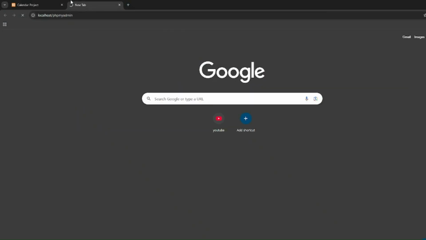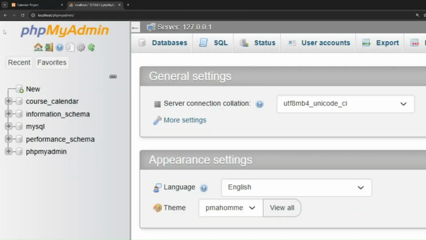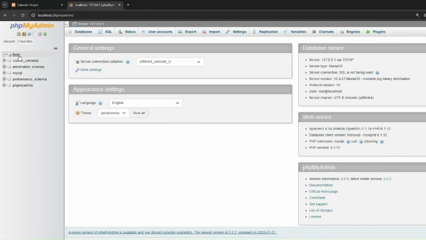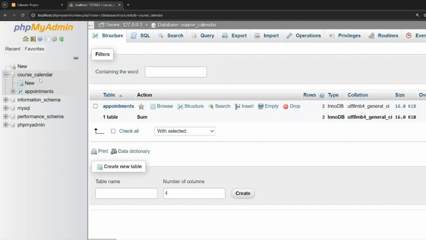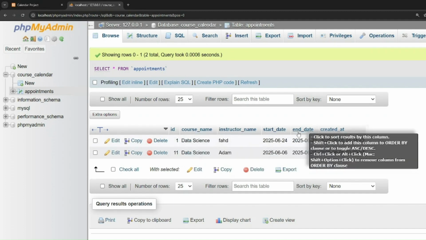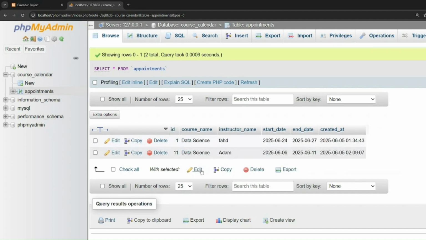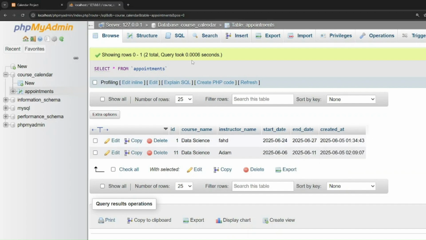It will redirect me to the phpMyAdmin tool on the localhost, and then I can create a new database. Currently I have a database here called course calendar, which I created previously, which has this kind of structure: ID, course name, instructor name, start date, end date, and then created at.